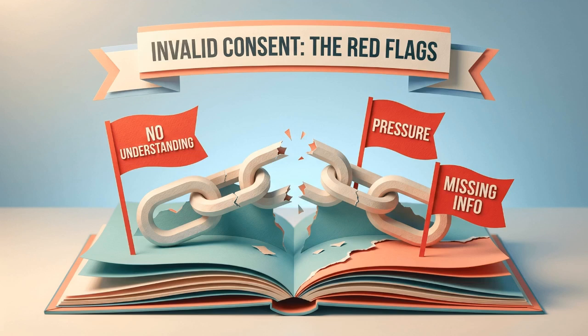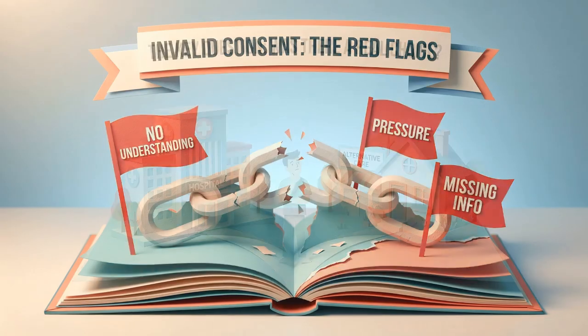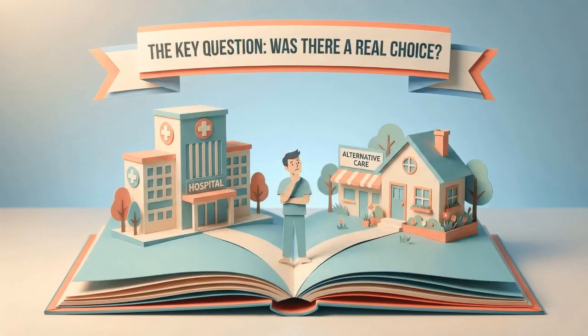This brings us to a crucial question about the patient's actual power in the decision. Building on the idea of invalid consent, the core of the entire consent process boils down to one critical question. Did the patient truly have a choice? If a patient feels there's only one path forward or that they must agree, then genuine consent hasn't occurred. True autonomy demands the presence of real alternatives, including the option to decline treatment altogether. As advanced students, you should always consider this element of choice when reviewing case histories.